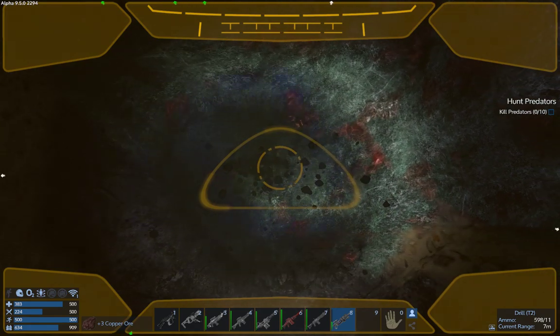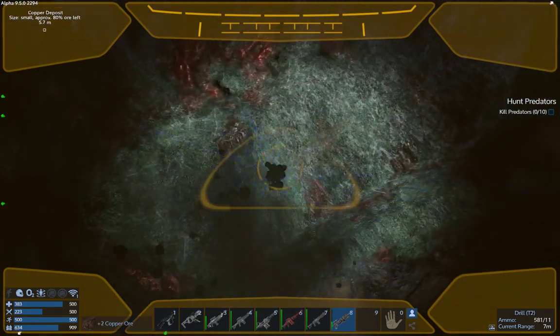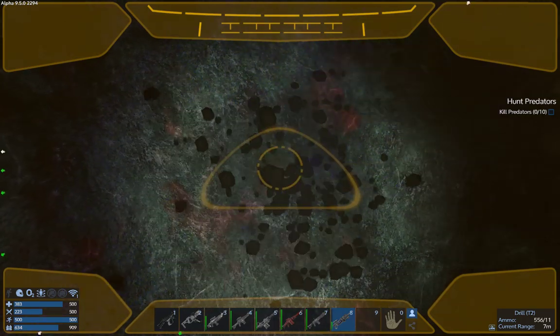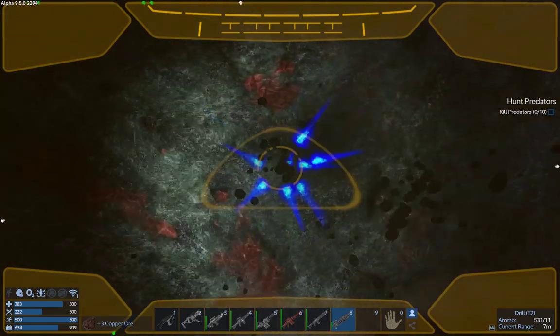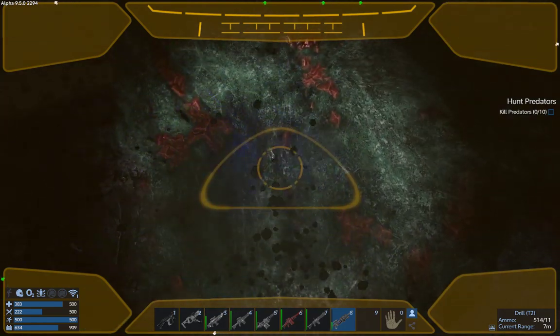Now, I once made the stupid mistake of trying to mine out a node on the moon that turned out to be large. Holy, what a mistake did I make. That thing was gigantic. It wasn't large, that was humongous. The amount of copper and the amount of iron in it was ridiculous. I'd done over 1,000 and I hadn't even got close to the halfway mark.